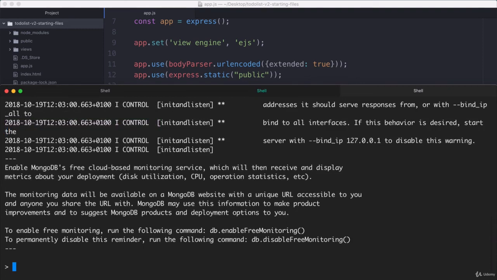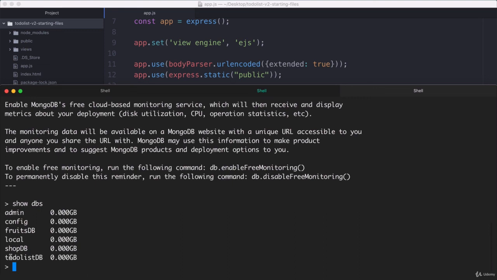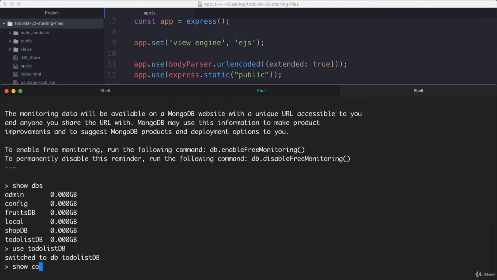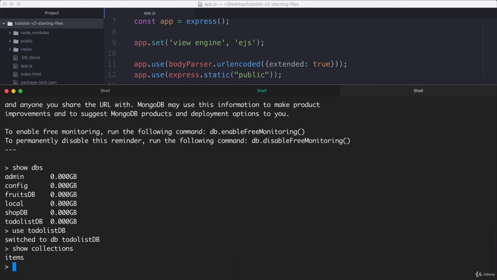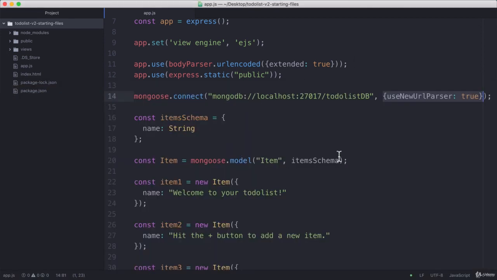If we switch over to our Mongoose shell and we say show DBs, then we now have this extra database called ToDoList DB. And if we go ahead and say use ToDoList DB, and now we show collections, you can see we've now created this collection called items. And this is all done when we created our Mongoose model and specified the singular name of our collection.